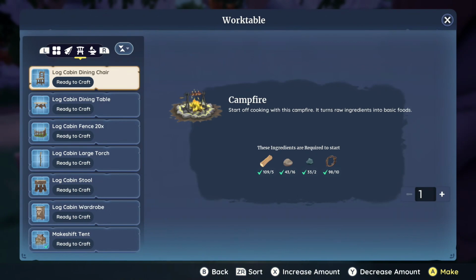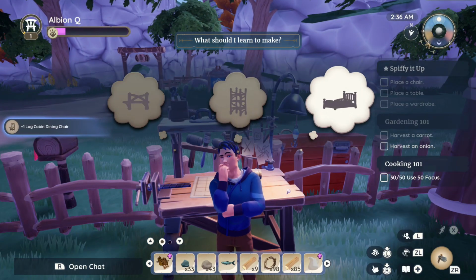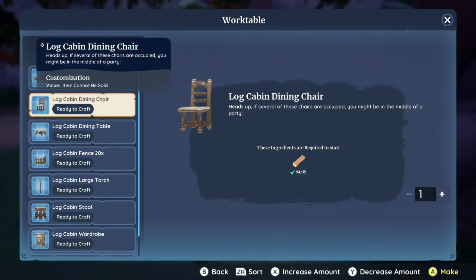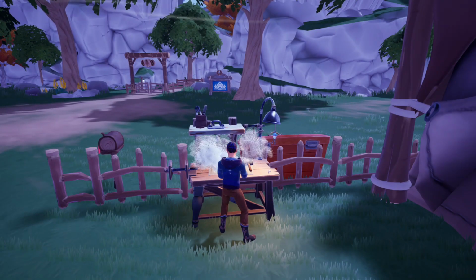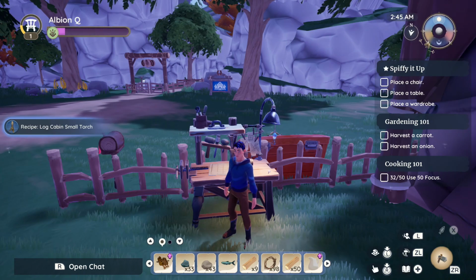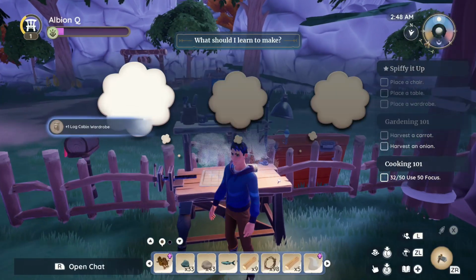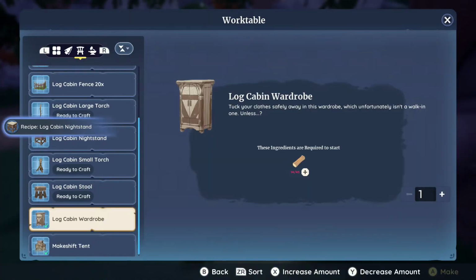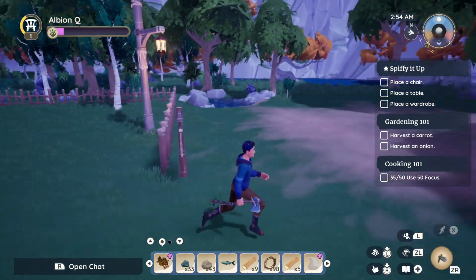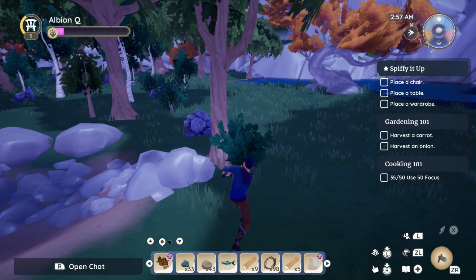Well, we want... So place a chair, table, and wardrobe. Chair, table, wardrobe. Chair. Table. No idea what any of that is. I do want to craft the bed. We don't have enough wood for that, actually. I can't believe it. But it is nice that by crafting we are able to learn how to do other things. Come on, let me make a bed.